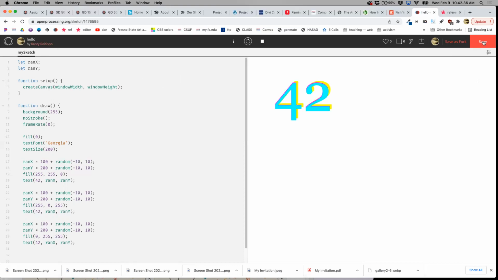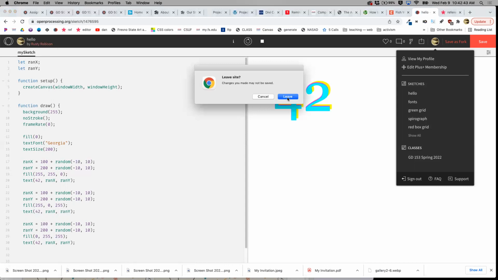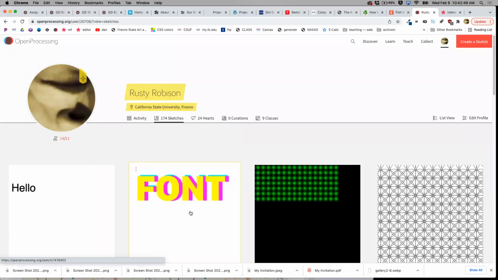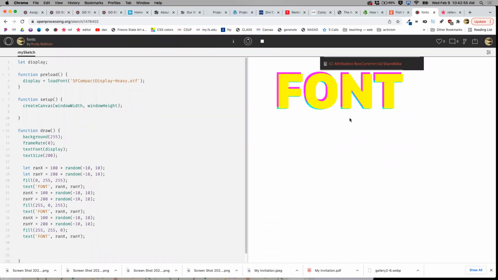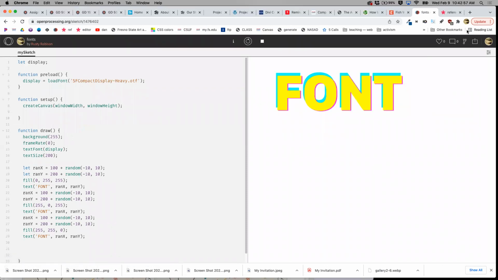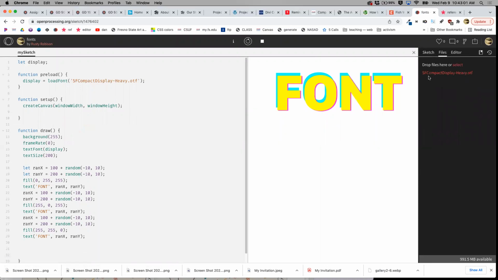And if you want to see that in action, if you go to my profile and you go to my sketches, I have one here that says fonts, and it's doing exactly that, except I'm actually using, if you can see here in the files, this font right here, Compact Display.